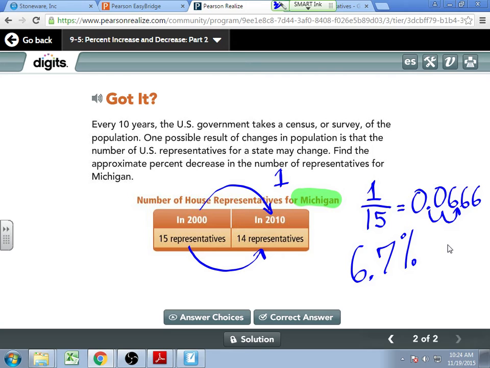So from 2000 to 2010, they gave up almost 7% of their representatives. Is that bad? That's good for us, because one of the other states increased and picked up that other representative. No matter what, it always totals out to 435. So every time there's a census, they recalculate and tell the states, you have to give up this many or have this many, and the next election that state has, that change happens.